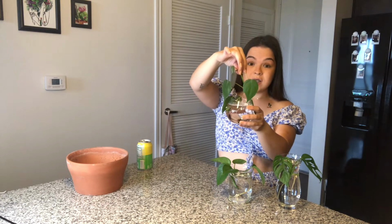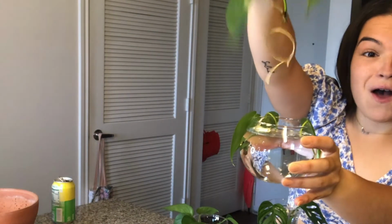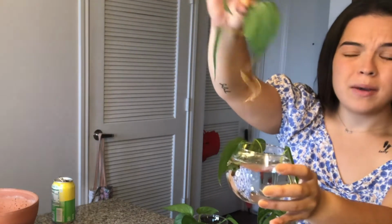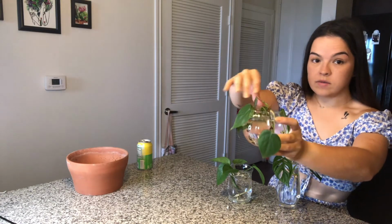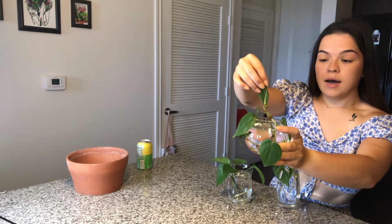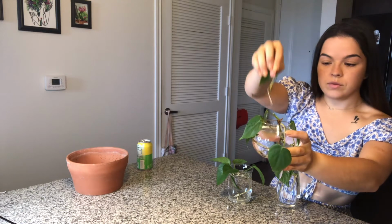Let me show you guys this philodendron. Okay, check this out. Look at how long those roots are, and so curly, like my hair is not today. So this pup would be ready to propagate, but because I want to put them in the same pot, especially because I have a few friends that want these already potted, I will be waiting a little while longer. This girl also has a few roots growing.